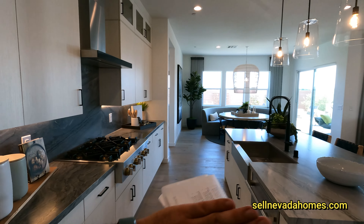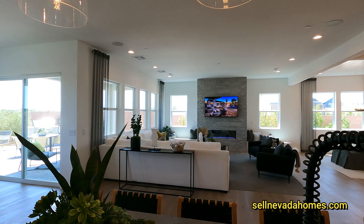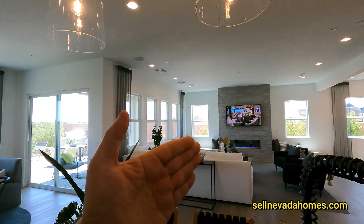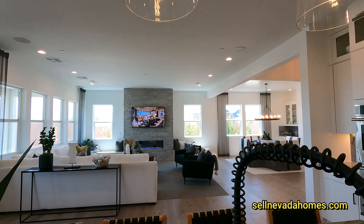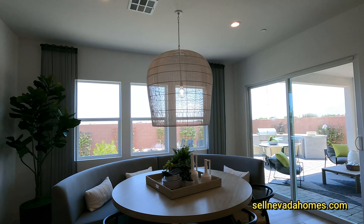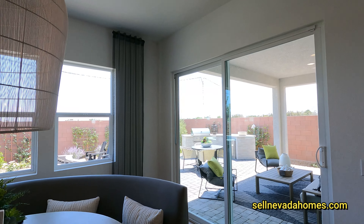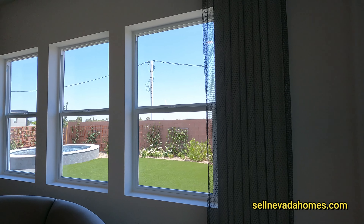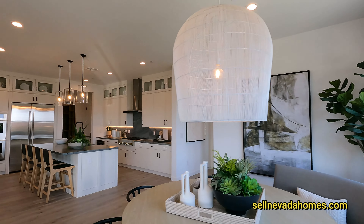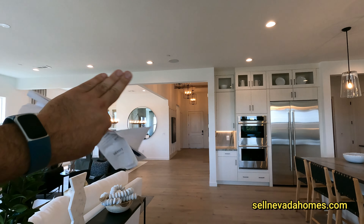Very nice kitchen with three pendant lights. Standing here doing dishes, you get to see your dining area, your backyard, and your living room — a couple of dining areas really. This little chandelier looks like a little bird cage. I think my favorite so far is that little jacuzzi outside — very very nice.